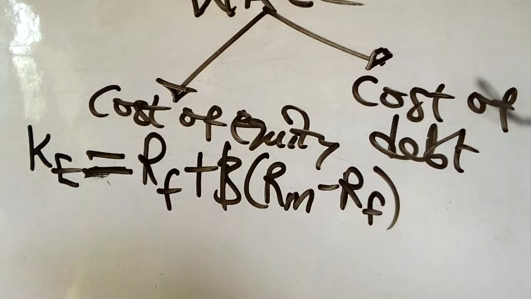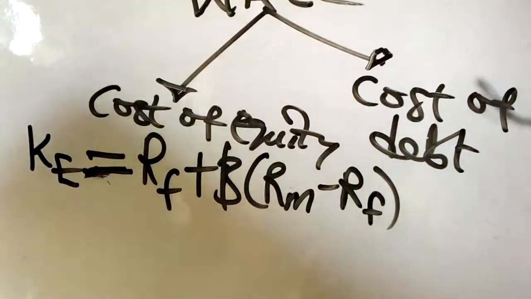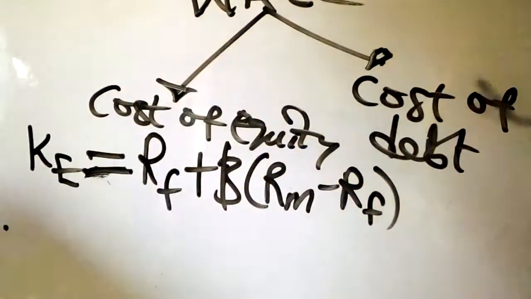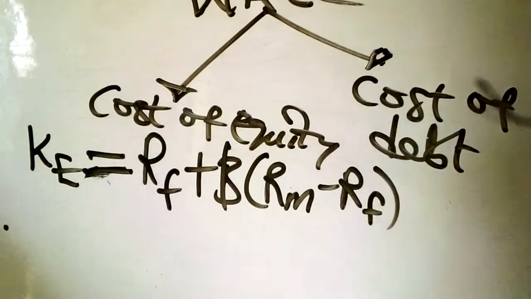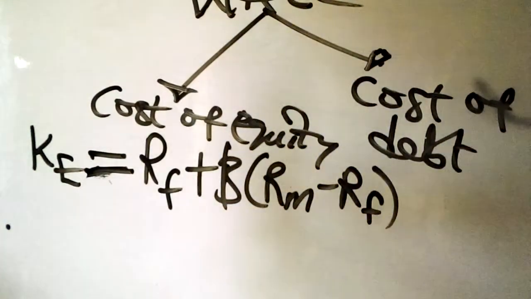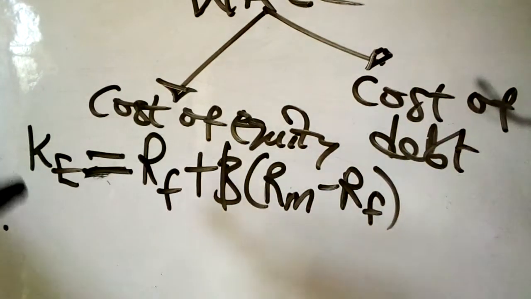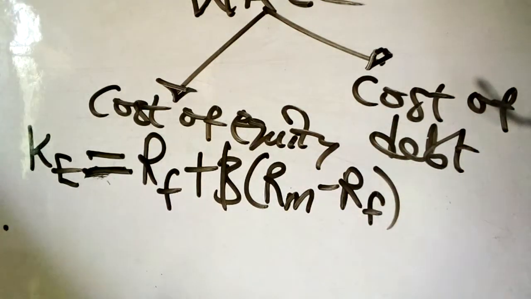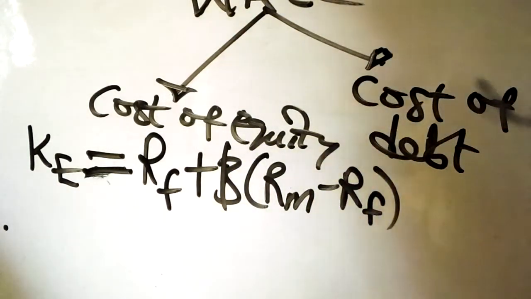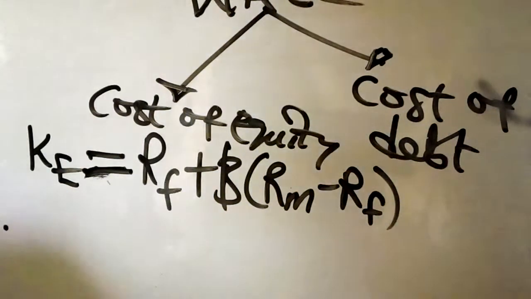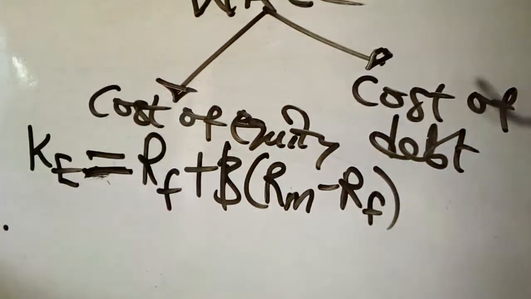The process of degearing, I want you to take note. Step 2, the process of degearing is not required if the business is not going to invest in a different project with business risk different from the risk of its current operation. You don't need to degear or regear if the business is not going to invest in a different project with business risk different from the risk of its current operation. So, step 2.